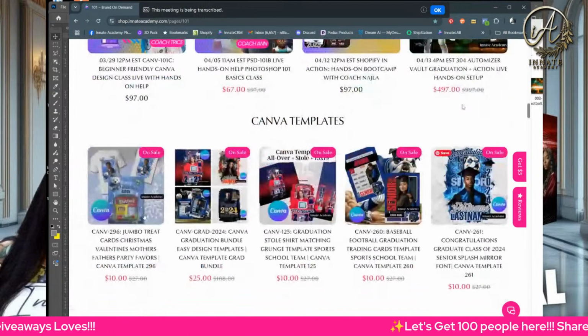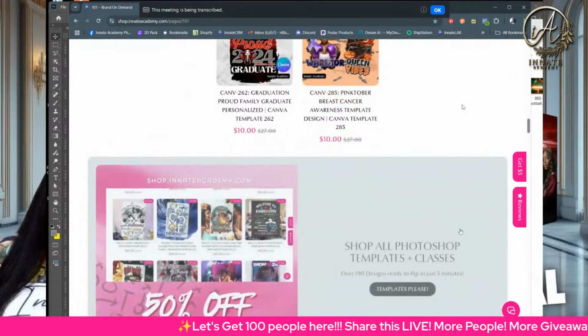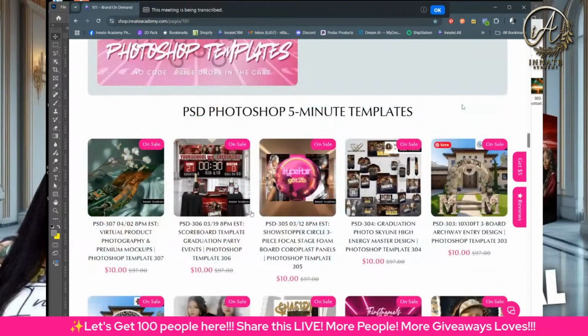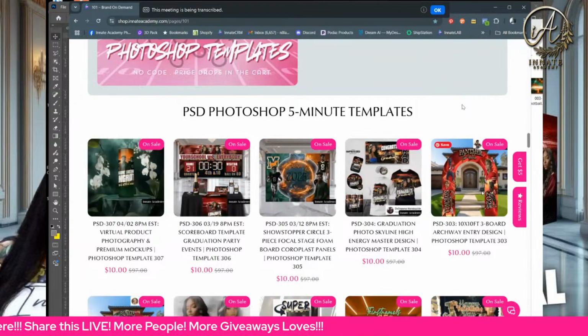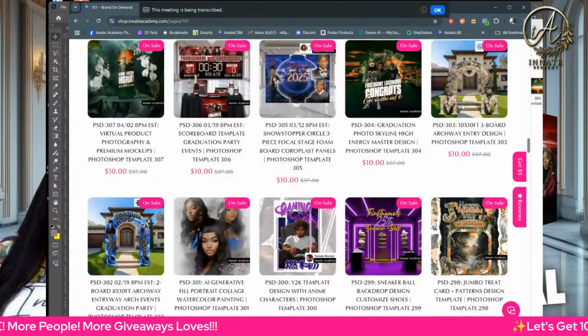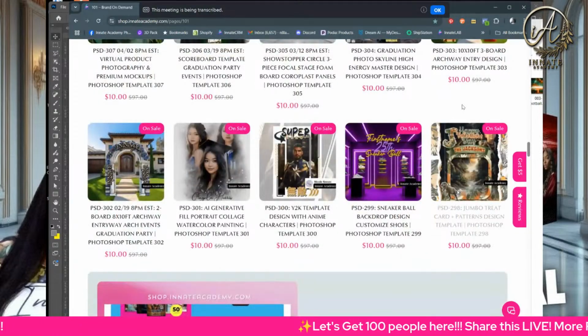Okay, so even my Canva templates, do the little GIF dance, do the GIF dance. Maybe we'll make up a song. I don't know. I probably won't be the one to make the song or do the dance. Y'all don't want me doing that either, but I could definitely inspire. All right.